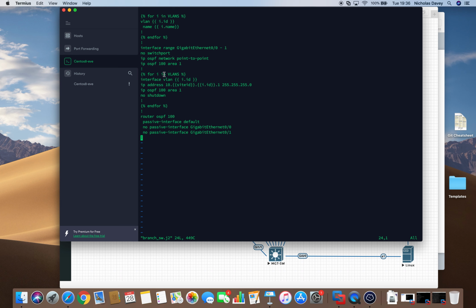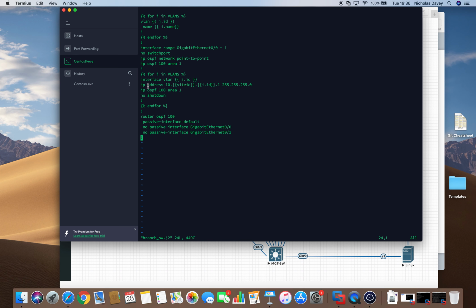And then to create the SVIs, we create another for loop through the VLANs list again, and similar to the previous for loop, we can refer to the variable in double braces. So we configure interface VLAN, and then we have to configure an IP address.